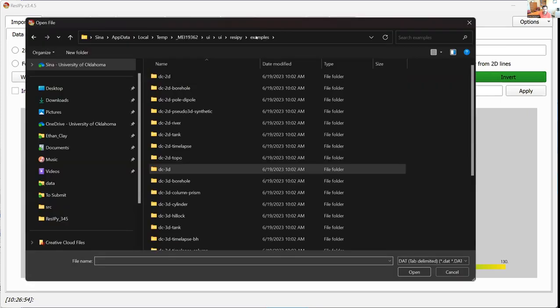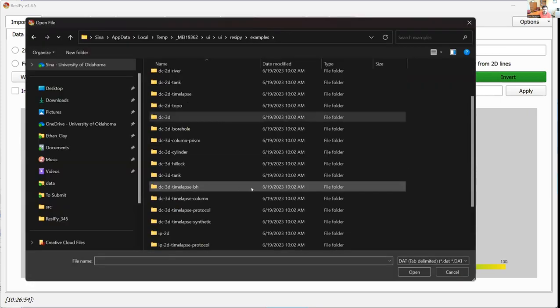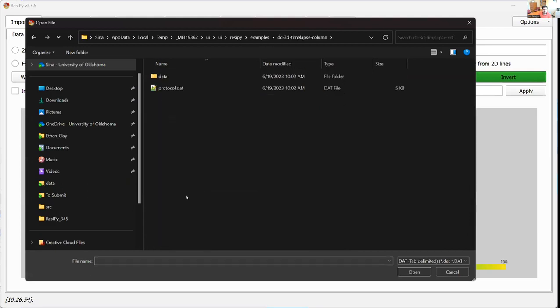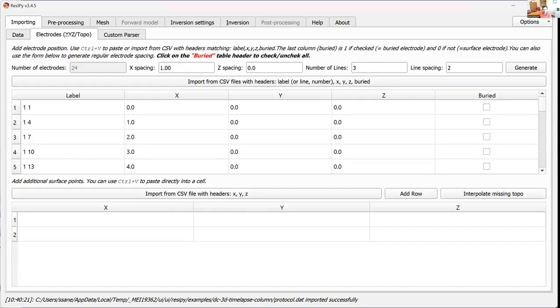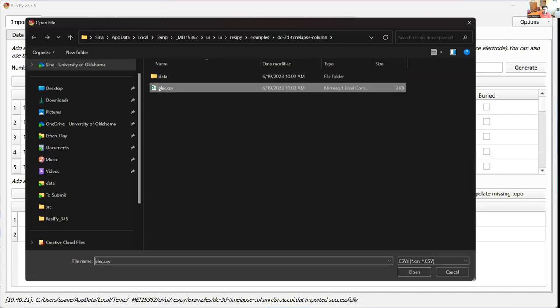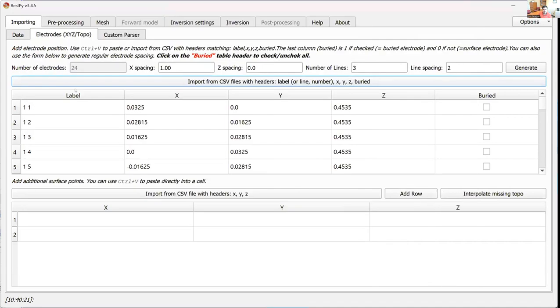So if you go to example, 3D time-lapse column, you can open this protocol.dat file. Again, it definitely looks strange, right? And then you go in here, and in the same column, you import the electrode file. And now you have all the correct topography and everything.